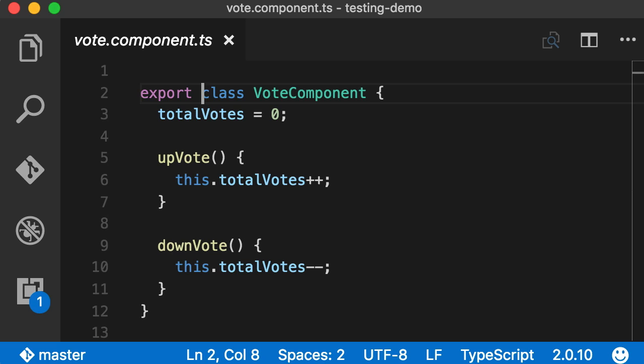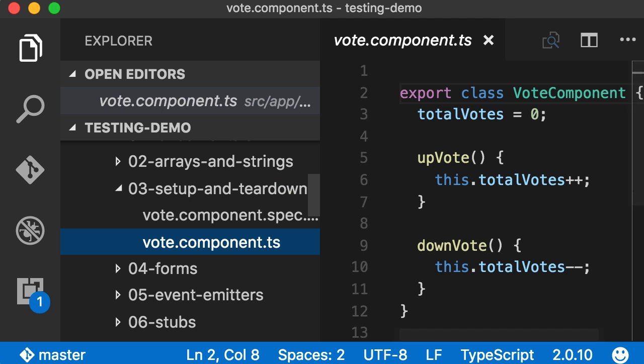Now in a real world scenario, chances are after modifying the state here, we may use a service to make an API call to save the changes on the server. That's a different pattern, and we're going to get that later in this section. So for now, let's just focus on the state change pattern. Now back here, we have a spec file.